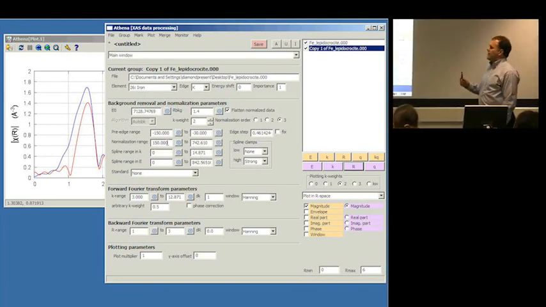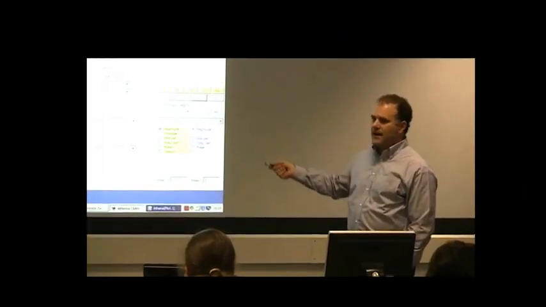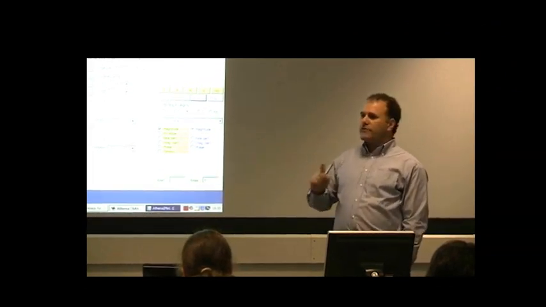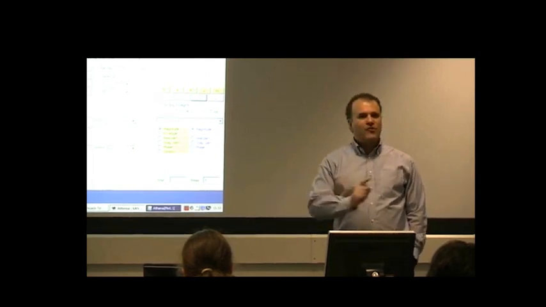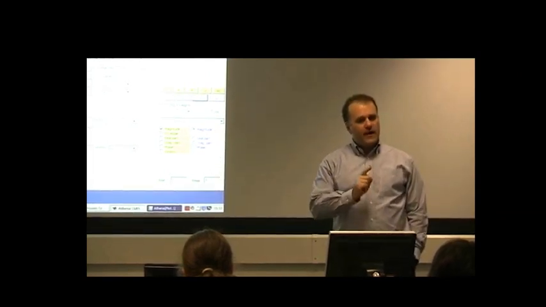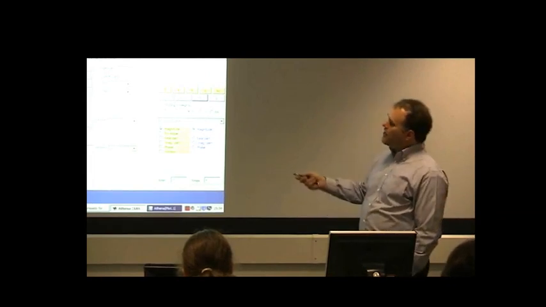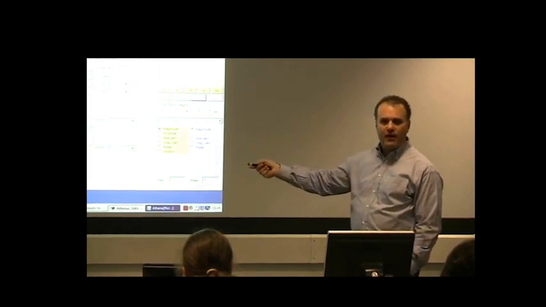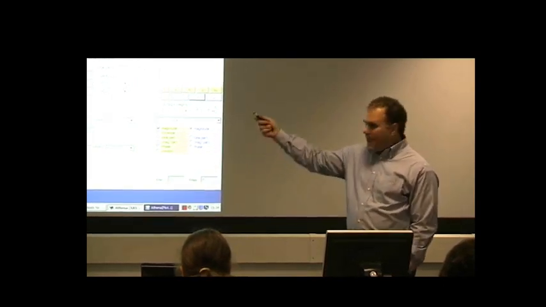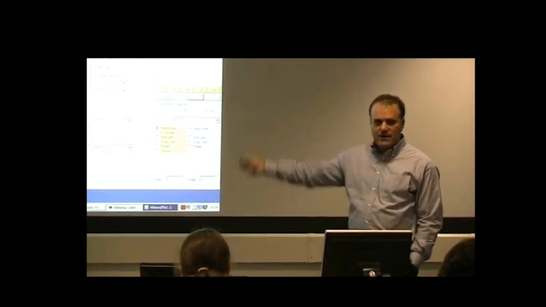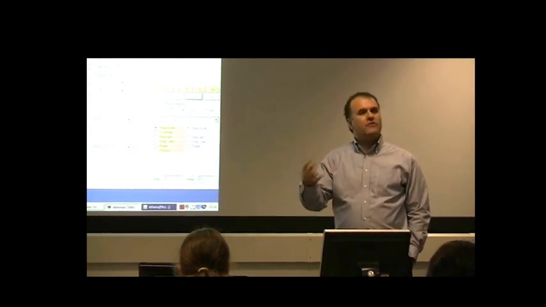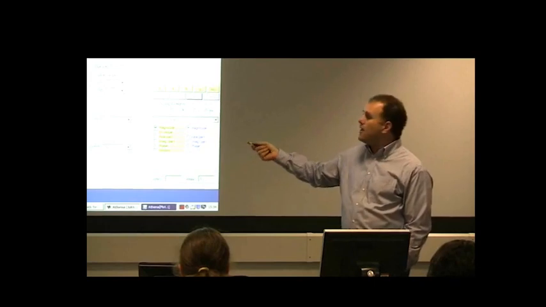And the reason that I say that is because we haven't done actually any data analysis. So I want to rephrase the question. The question isn't, what's the right background removal? The question is, how correlated is the background removal with the parameters that you ultimately want to extract from the data in the first coordination shell? That is, ultimately, you may want to analyze these data to get coordination number, bond length, sigma squared, the parameters of the fit, the structural information that you want to get from your data.